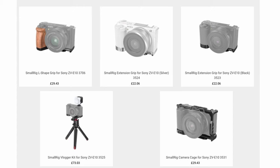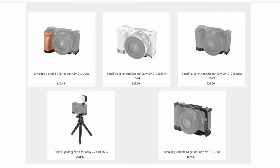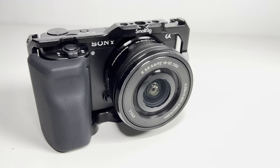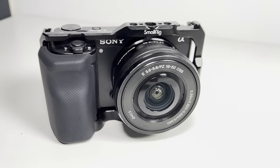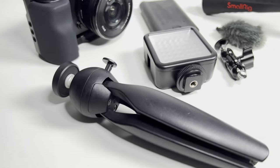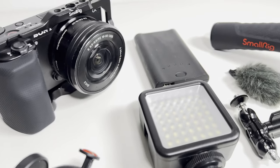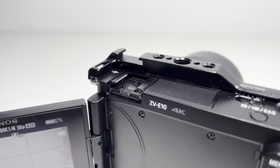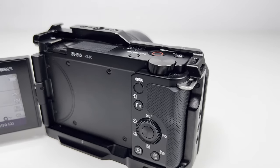The SmallRig cage is also available for different camera models, and for the ZV-E10 you can get versions without the grip, with the base plate only, and with the base plate and grip only. Not only does the cage provide your ZV-E10 with protection and an enhanced gripping experience, but it opens the endless possibility of adding accessories to your setup that you would not be able to have with just the camera on its own. Made to almost perfection, unfortunately let down by the hot shoe issue, but apart from everything else it just works, and the way it integrates with the camera means most of it isn't hindered by the frame.